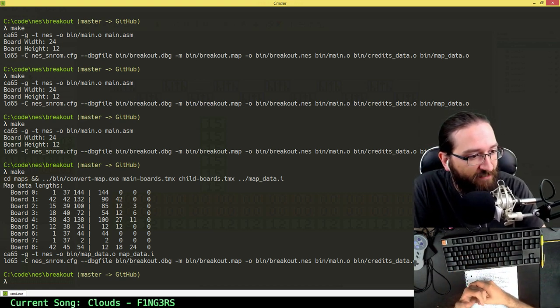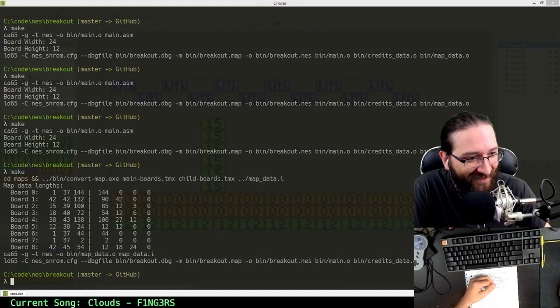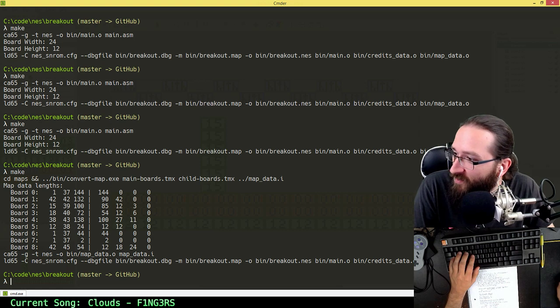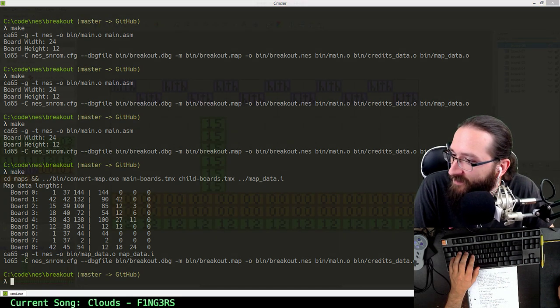A C preprocessor monster, a macro monster. What? What in God's name? What are you doing this for? Text print line. Jeez. Yeah, that's, I mean, cool, I guess.